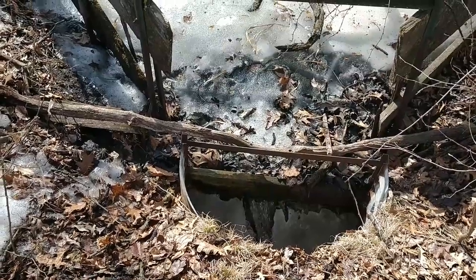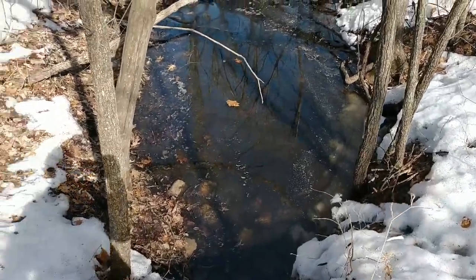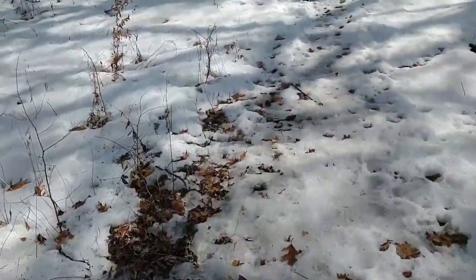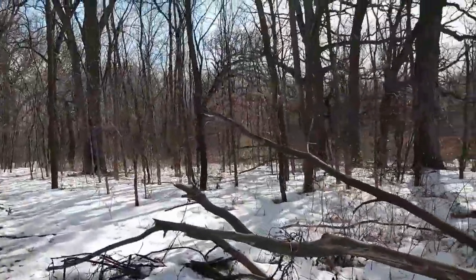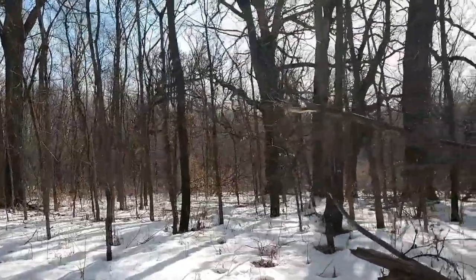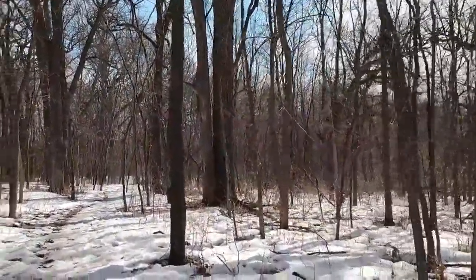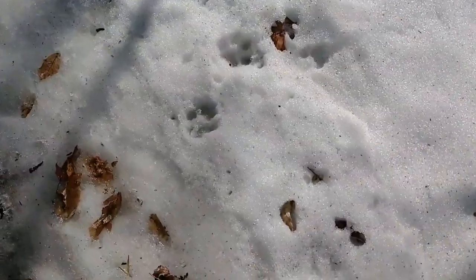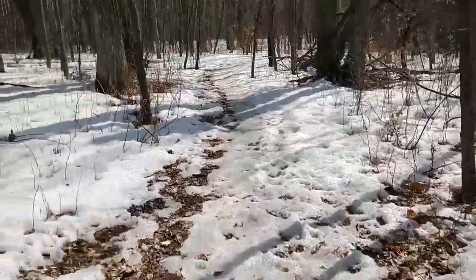It's flowing today. Even stinks a little bit — it's thawing out fast here today. I might run into someone else out here. I can see some boot tracks. There are dog tracks — pretty fresh. The dog tracks are real soft, so it's hard to tell if it's just a melted track or a fresh one.